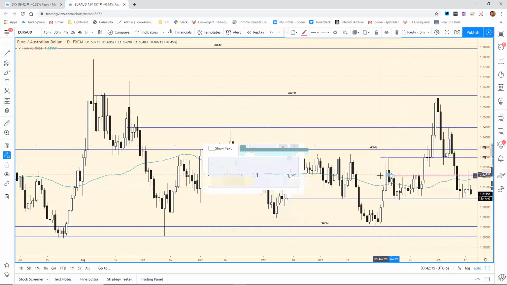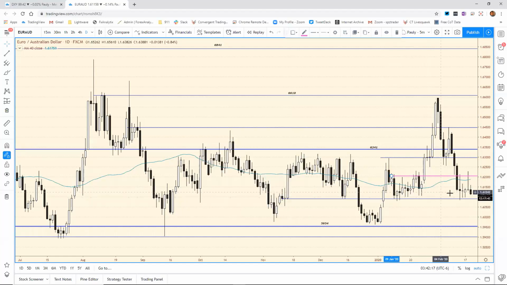Which is going to be 6204. That may seem like a long ways away, but like I said, once we get employment, I can move right back up here. So that's what I'm saying. I think within this range is where we're stuck. So it's going to be 6204 on the upside, and on the downside, 6090.